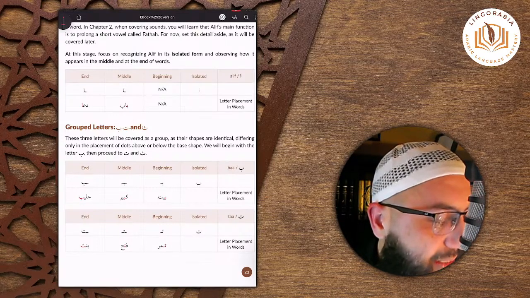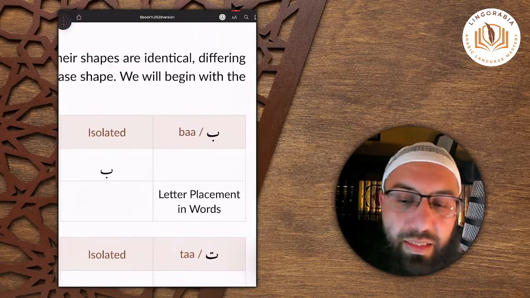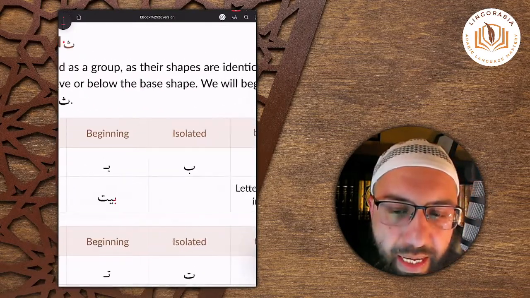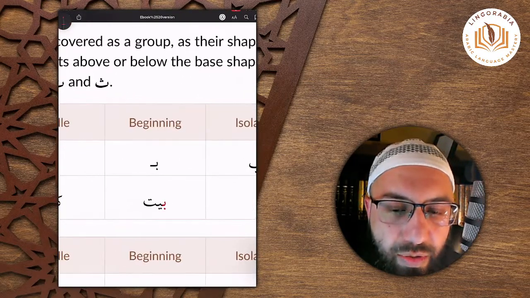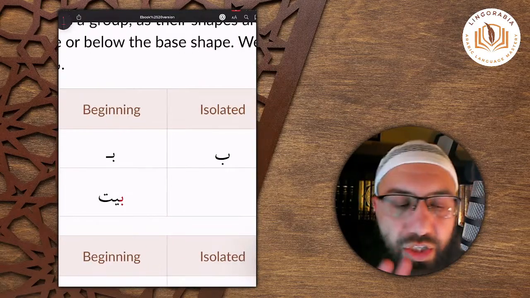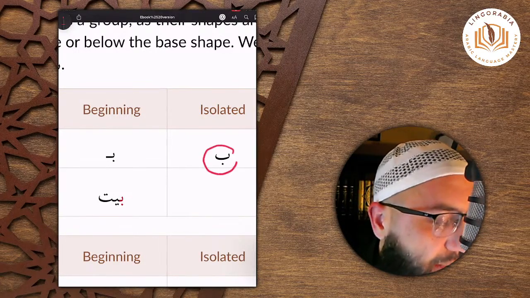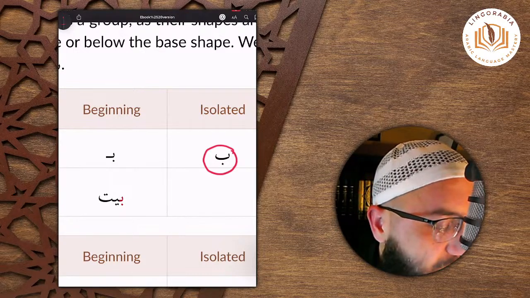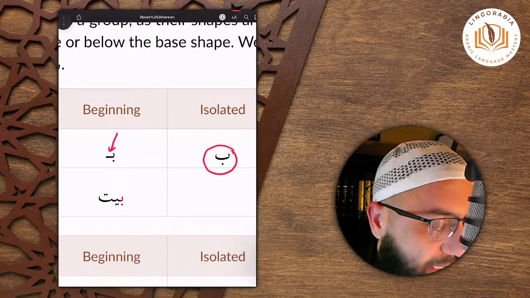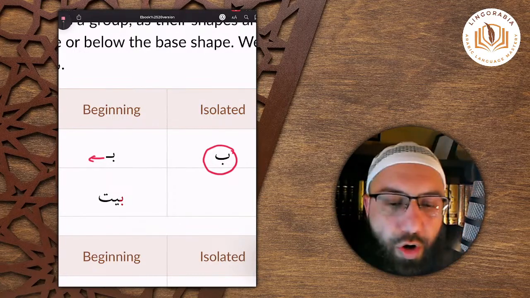So let's take the ba as a starting point. Now we know, okay, this is the ba. This is the ba in the beginning, as isolated, we discussed this. This is the isolated form. Now let's have a look at the ba in the beginning of a word. So you see, guys, let me have the isolated form here as well. Do you see that there is a slight change in appearance with the ba? Here it is big, but here you see it is much smaller. It's much smaller here because it has to connect with the letter after. Because it has to connect, we don't write a very big curve.